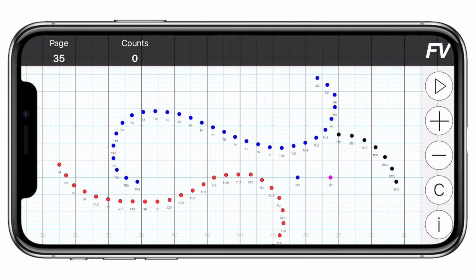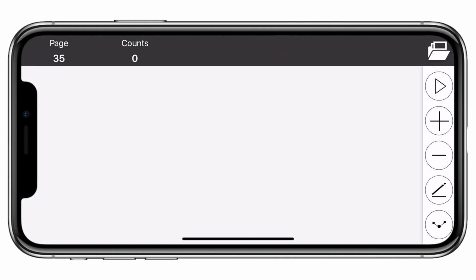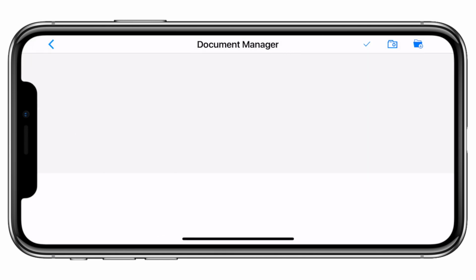To start, we suggest opening UDBapp Pro and navigating to the Document Manager before importing music. Open a song and press and hold on the I button in the bottom right corner of the screen. Tap the music icon to replace the quick toggle, and then tap it again to go into sheet music. If you haven't synced music before, it will automatically take you into the Document Manager. If you have, tap the folder icon in the top right corner to get to the Document Manager.